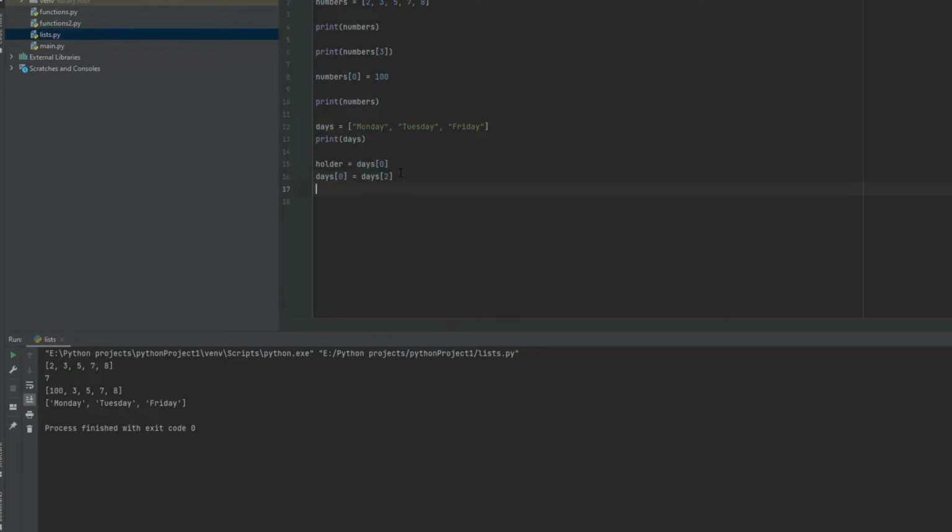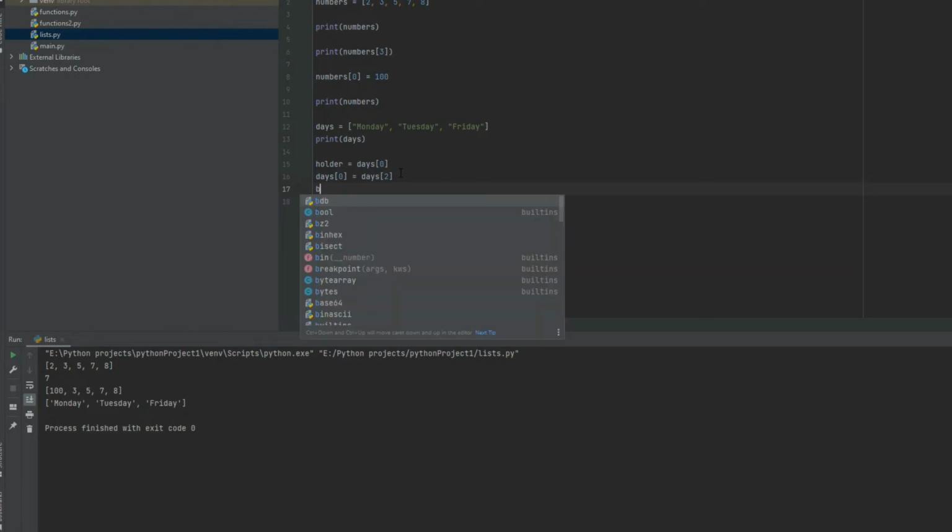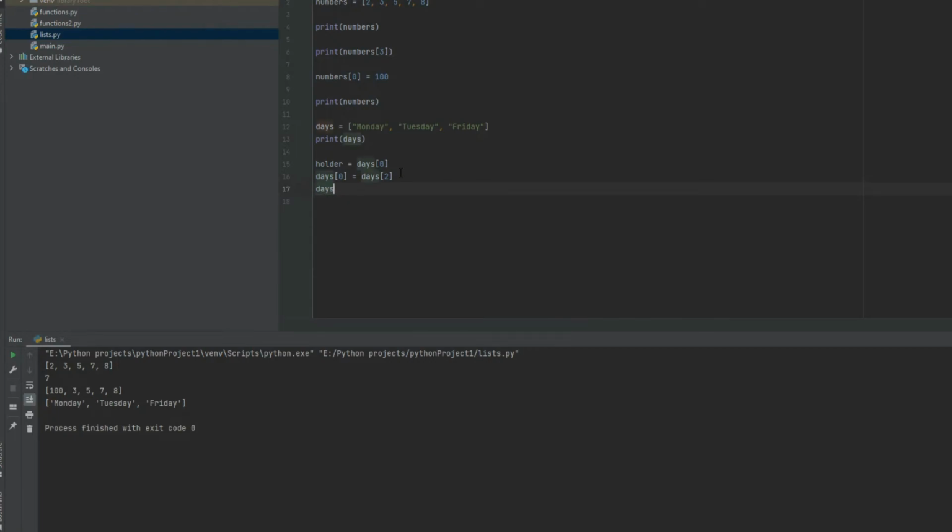And then on position 3, I want to assign what I stored in this holder variable. And when I print my list days now, what will I get? I will get the starting values, and I will get what I asked you to do.